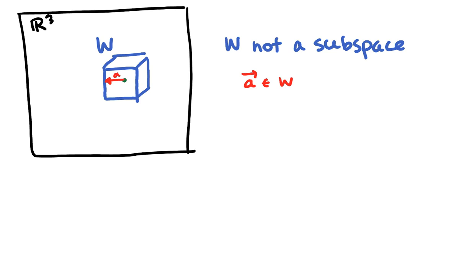Okay. But then if I go and I consider what happens to 2A, that looks like it's about 2A. 2A is not in W. Meaning that this cube is not closed under scalar multiplication. Now what that means to me is that these subspaces need to be infinite in some sense. And so I'm going to draw you a picture of something that is a subspace. But definitely, if we need to be able to multiply by any real number, we need to be able to multiply by really large real numbers, really large negative real numbers. So we're going to need it to be, in some sense, pretty big.